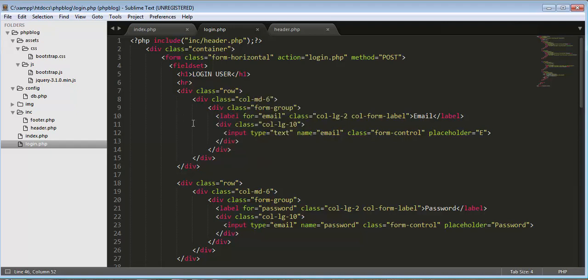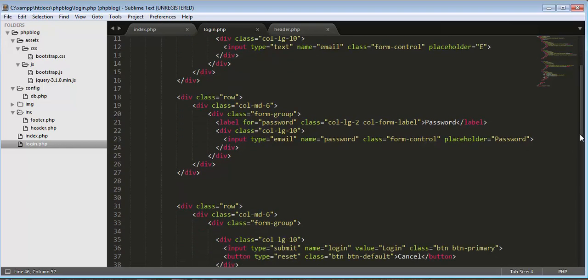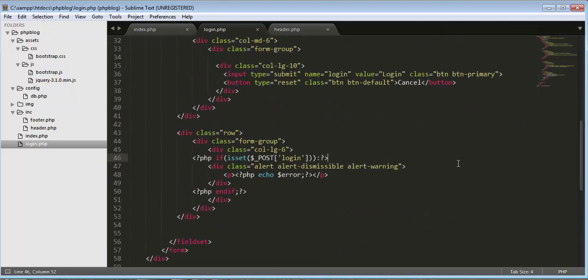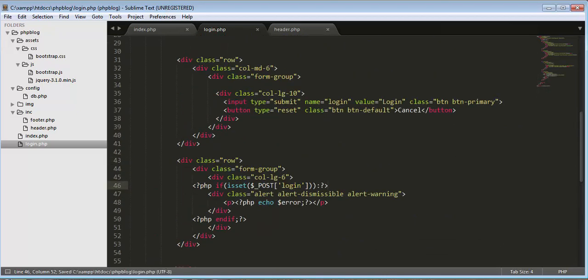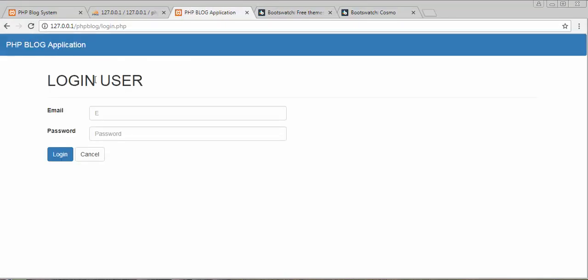In this video what I have done is I have just copied the markup which I had done in my last video when I did the functionality of registering a user. I copied this entire thing so that I can save the time of creating the same or a somewhat similar looking form again and again. Here I have just changed it to email and password. Let's save it and refresh. Now I have got a login page, login user, email, password, and login and cancel button.